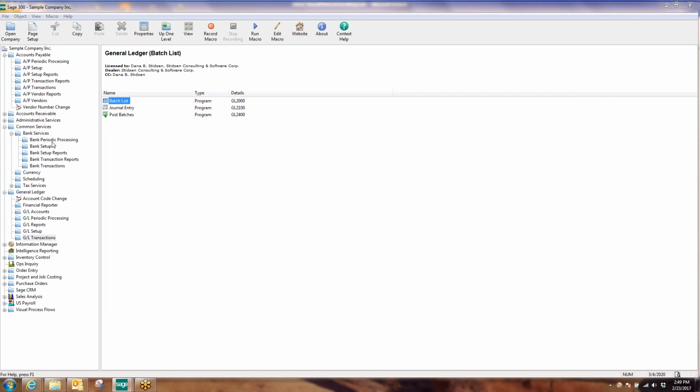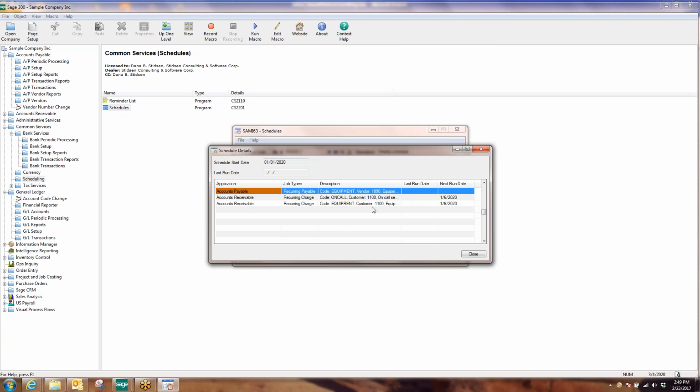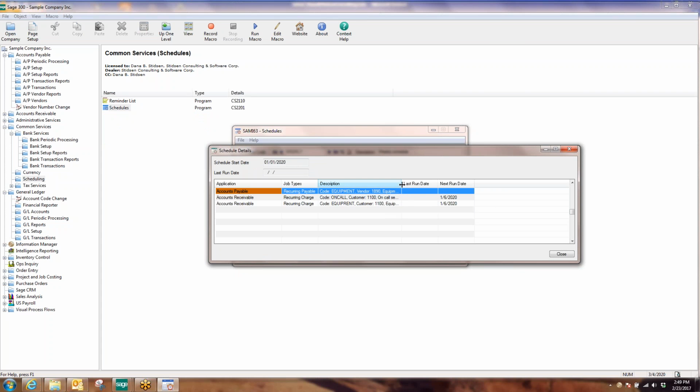Now, we haven't run the receivables one yet, or the weekly batch, I should say. Now, looking at the weekly schedule, these are the two that'll run.